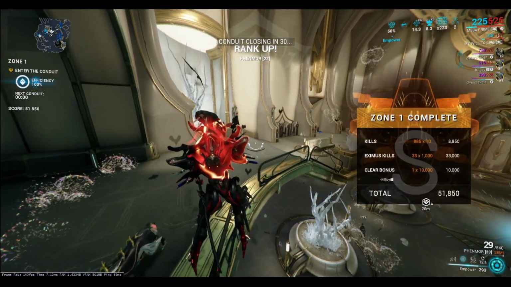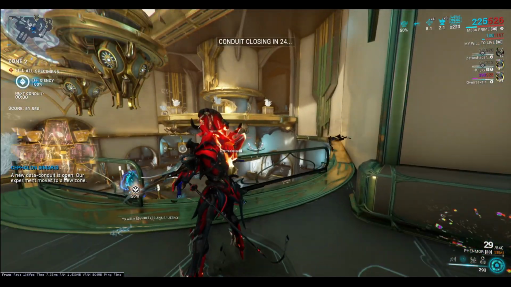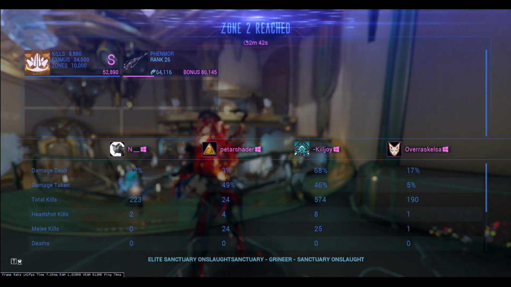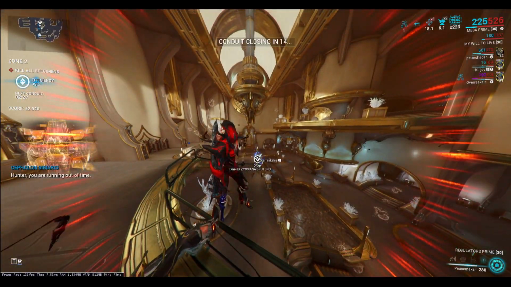Okay, so people, end of the zone, and I got 223 kills, which is pretty good. I believe there's a Mirage here. There's two Mirages, so I was up against two Mirages and I still came out on top of one of them. So Mesa is a good frame for the Sanctuary also.